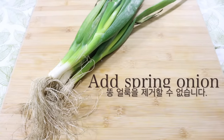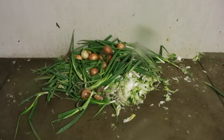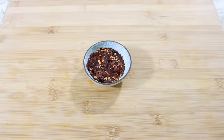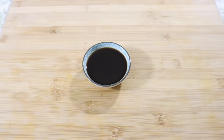Now it's time to add the spring onion. Then add the onion. Then add the ginger. Then add the garlic. Then add the chili flakes. Then add the fish sauce.